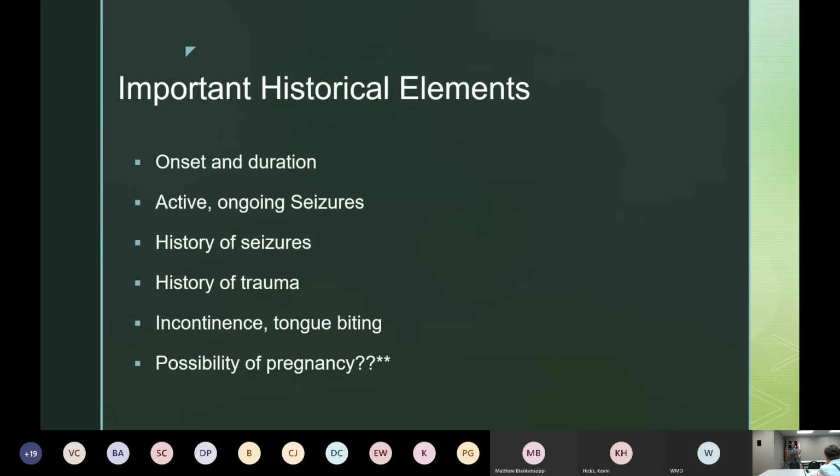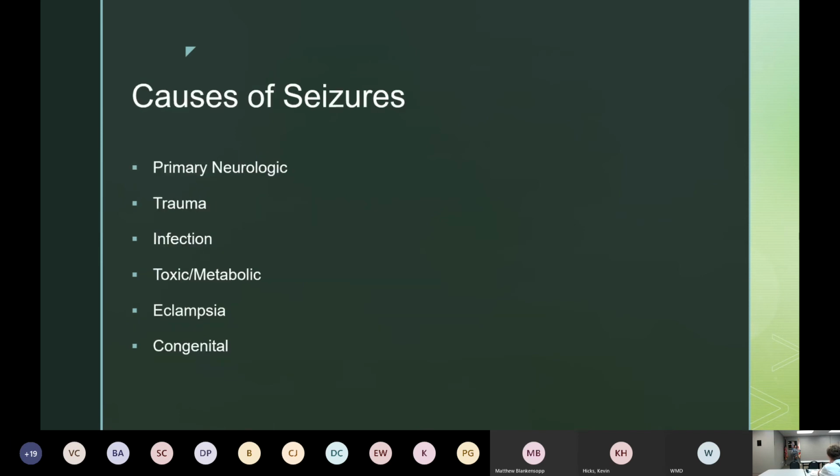So there's neurologic. There's trauma, sometimes from hemorrhagic strokes, TBI. You can have infection, meningitis, or any kind of brain abscesses can cause seizures. You can have different ingestions, toxic ingestions, as we'll talk about later. Hypoglycemia is a very important cause of seizures. You can also have hyponatremia, in which the sodium levels get too low in the blood, that can cause seizure. Also eclampsia, which is specifically in pregnant women. That is basically a disorder of the placenta that will lead to hypertension and cause seizures as well, and it's an important cause.